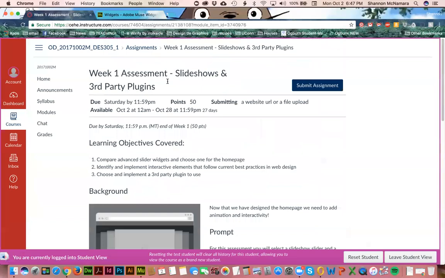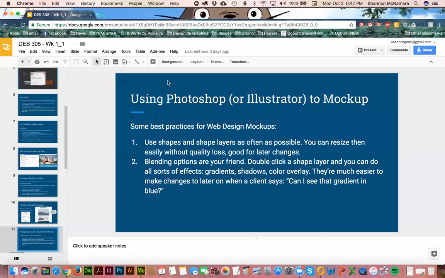I just try not to do the exact same thing that you guys need to do, because when I'm watching somebody do something, once I've seen someone design something a certain way, I can't unsee it. I keep putting things in the same spot that person put the things in because it seemed to make the most sense. So I'll do a mock-up for you. It's just going to be on a different topic, basically. But it will have all of the same ideas, and I'll put in all of the same things that you're going to need to put into your site. So that way you can see how to do it.